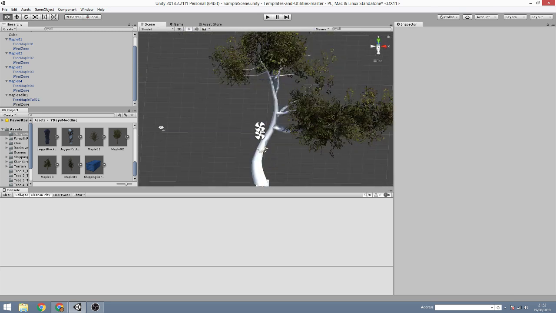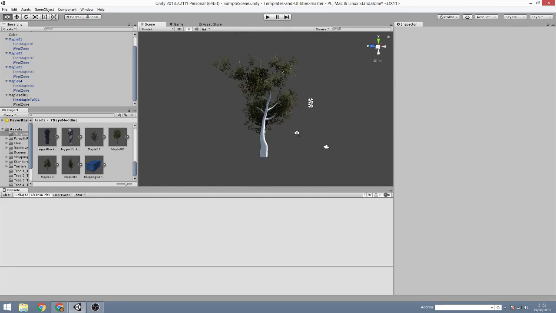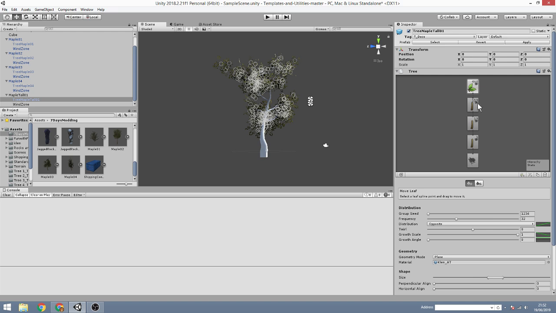So then they have a distribution of sizes. That's looking pretty nice. I like it. I think that's going to be pretty good. So there we go. We have this nice looking tree. So the last thing we've got to do is sort out this white looking trunk and branches.